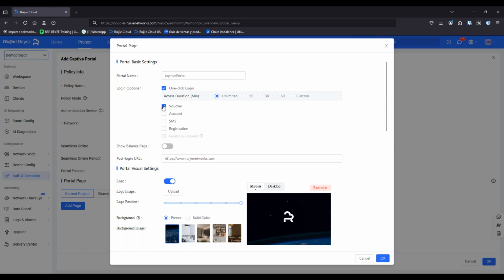We can use vouchers. We can use an account. If you have personnel on site, maybe 10 employees, you can assign 10 accounts, each for one person in the company. You can use SMS. We achieve this through Twilio, let's say. That is a third-party application that maybe you need to pay for in order to get that integration, but you're going to be able to receive the code through an SMS message.